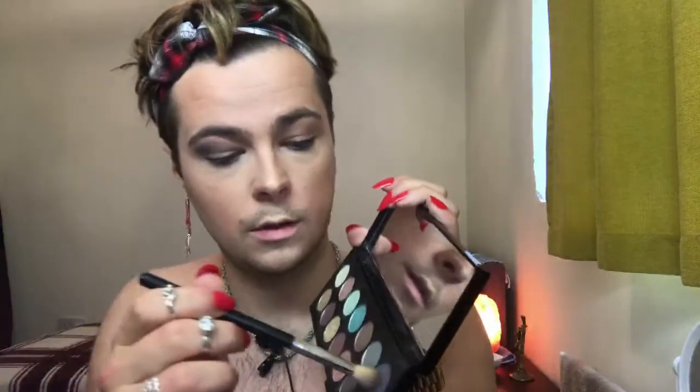So we can automatically see this dark color with a bluish undertone. The smoky eye on her face goes around her eye, like, it's a big smoky eye. There's a lot of makeup, it's blended out very widely. So I'm gonna try and do that, and as you can see, I'm also blending up. If there's a problem with that later, I can always use a concealer and try and help that. But I'm gonna go on again, tap off the excess, and just go over that a little bit, give it that intensity. And there's just a slight hint of eyeshadow going into the inner eye as well. Let me replicate that on the other eye.